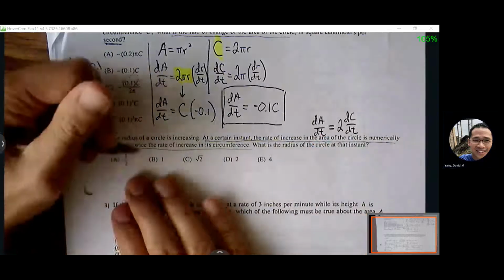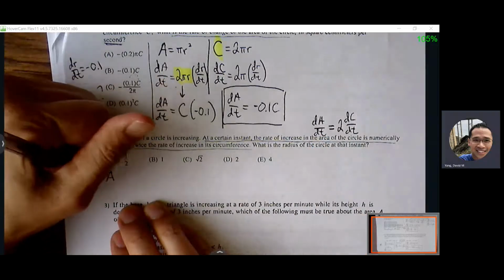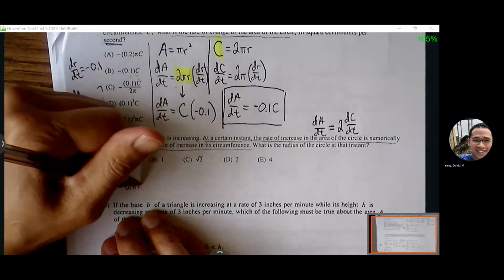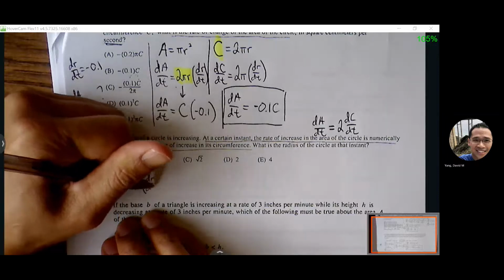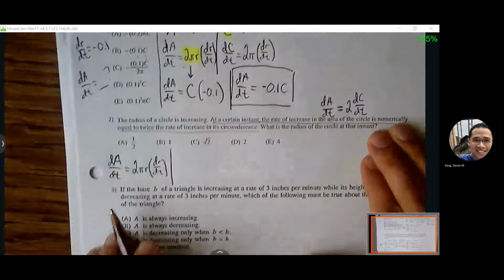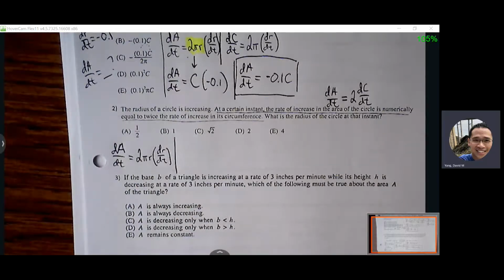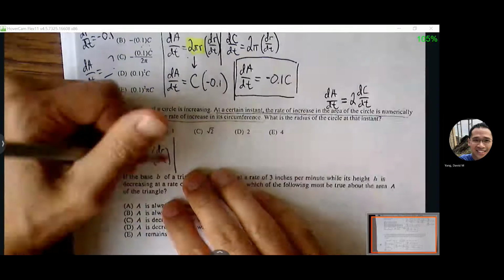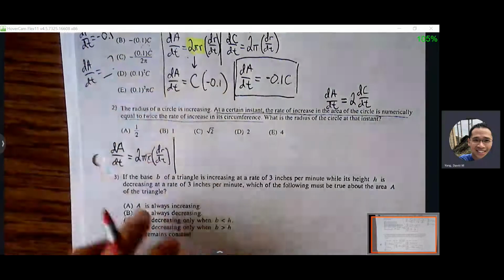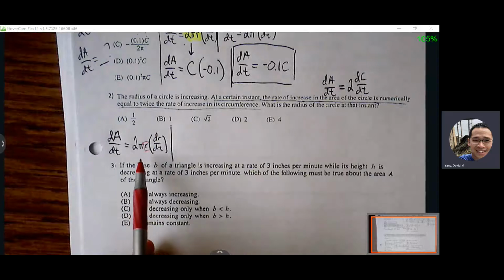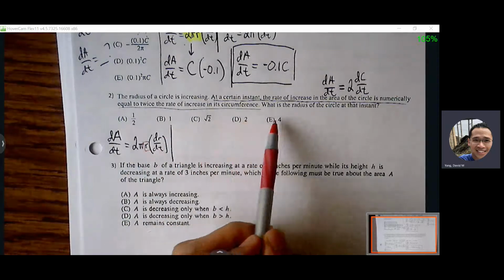Okay, so let's start off with the fact that I've already gathered information about the dA/dt, which is 2 pi r. I'm trying to find the radius, so ultimately I want to get this r by itself. And it's just going to feel like a puzzle now. How can we make substitutions and clean things up and try to get that r by itself, get it down to match one of our answer choices.